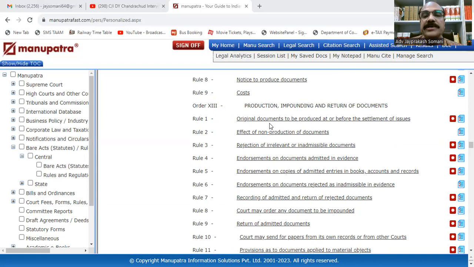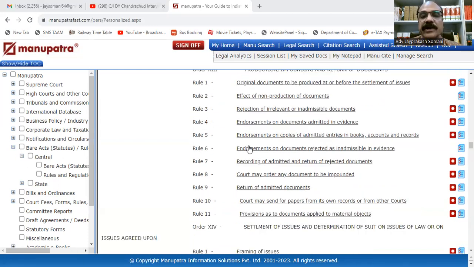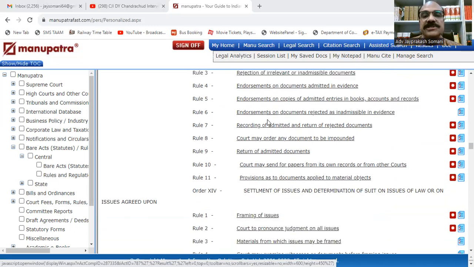Now, Order 13, production, impounding, and return of documents. Rule 1, original documents to be produced at or before the settlement of issues. Rule 2, effect of non-production of documents. Rule 3, rejection of irrelevant or inadmissible documents. Rule 4, endorsement on documents admitted in evidence. Rule 5, endorsement of copies of admitted entries in books, accounts, and records. Rule 6, endorsement on document rejected as inadmissible in evidence.